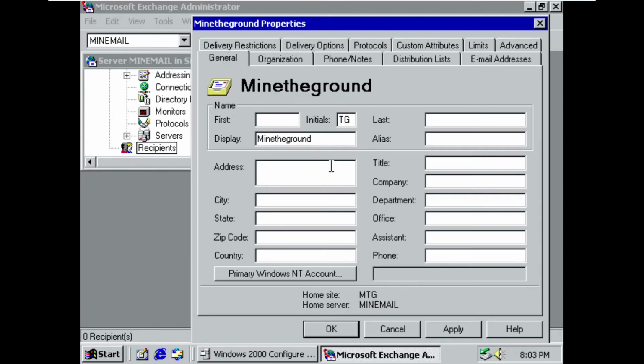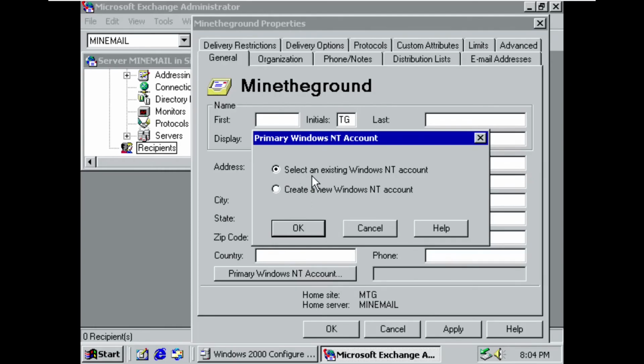We can put in our address if we want to, but I'm not going to do that because it is not required. So now come down here and then select primary Windows NT account, and then do either existing or create a new one.